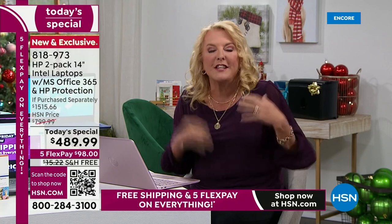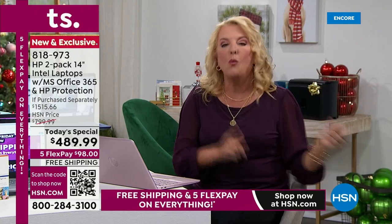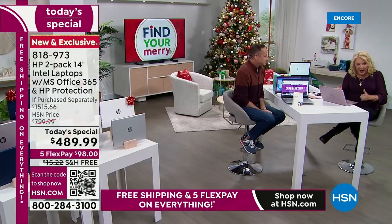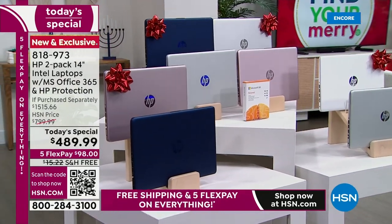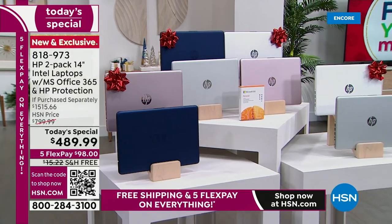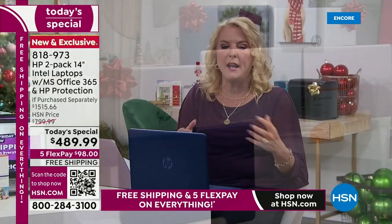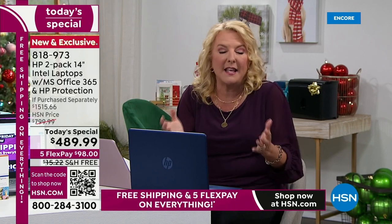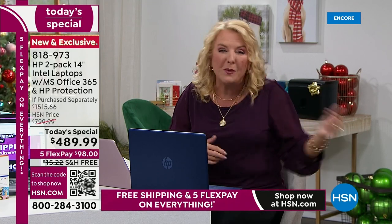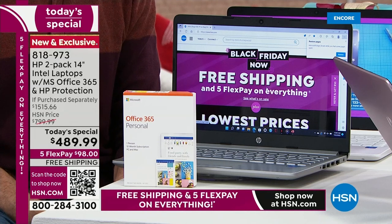This is a $1,500 real value. You're getting the latest operating system, two computers truly built for performance, one of the longest battery lives that will blow you away — all for under $500. This is even better than last year's deal with upgraded specs. We actually lowered the price from last year and dropped it when everything else is going up. You could give two teenagers their own computers, start a new business, or pick up a side hustle.